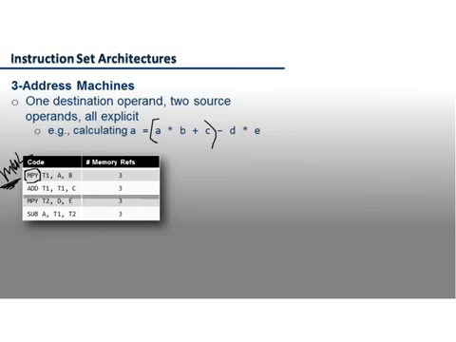So now we have a separate slot for the destination. Then we have these 2 numbers that we multiply, so source 1 and source 2. We multiply them and we put the result inside T1. Now, we need to add T1, which now this is T1. We need to add T1 to C, and store the result again in a slot called T1.